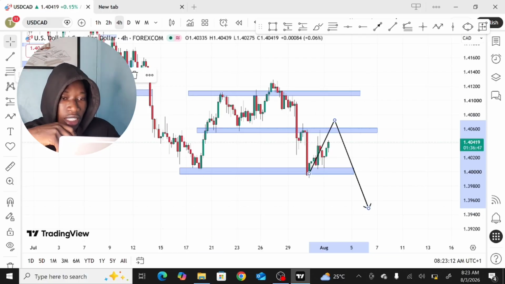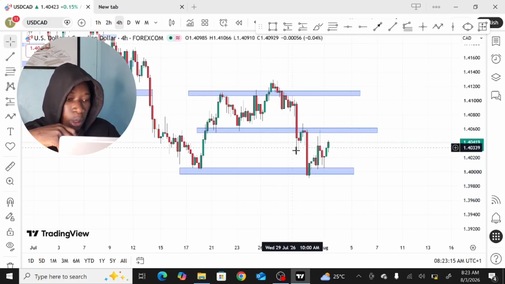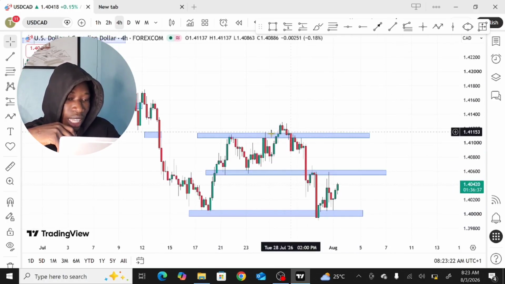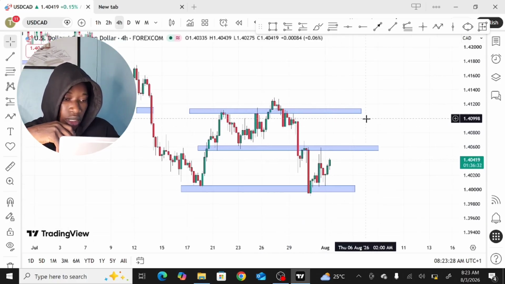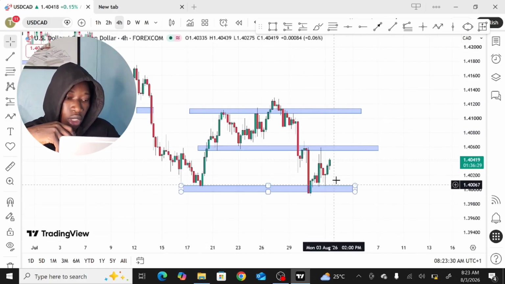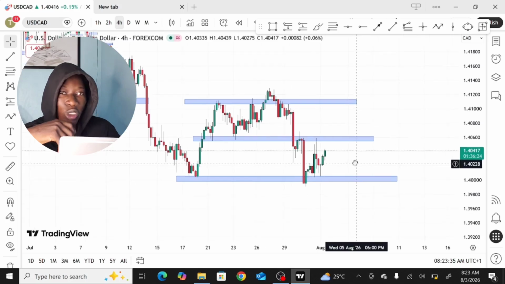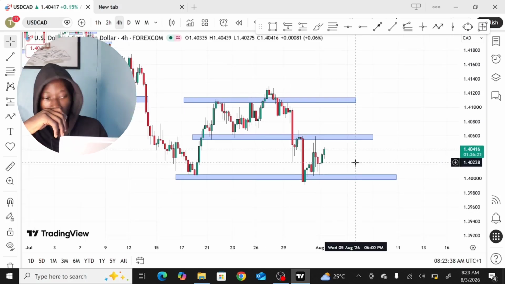But it can get to this particular level, break it, and continue buying towards the upward side. Do you understand? But I'll only be looking to buy this market if it takes out this particular level, because right now I'm more into selling than buying. Although there is a support level here, I feel like this market is going to break that support level. So FOREX is not 100% certain. Anything can happen. Do you understand?